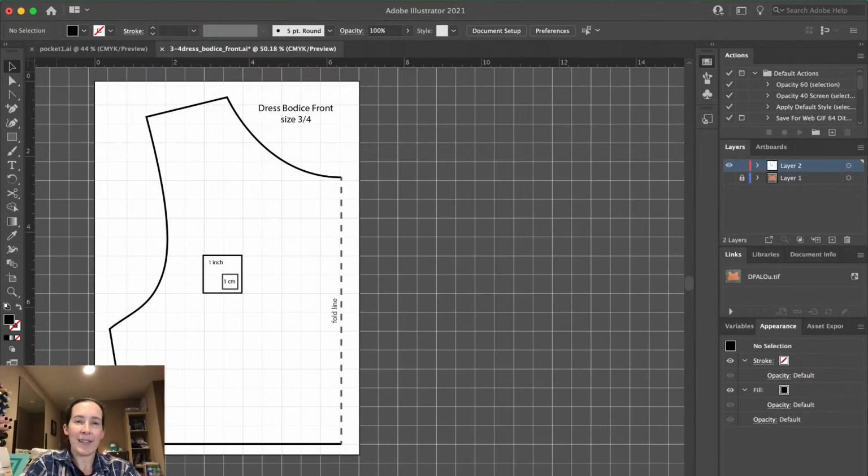Let's save that. I mean, that's pretty simple, right? Like, any questions with that? It's just tracing. So this is my size 3 to 4 dress bodice piece. It's for my circle skirt, twirly skirt. I had the top, and then I had a straight little waist section, and then I had a circle skirt, which I also have photos of.